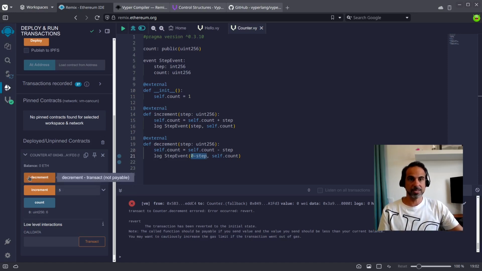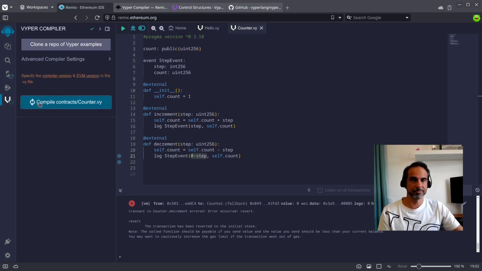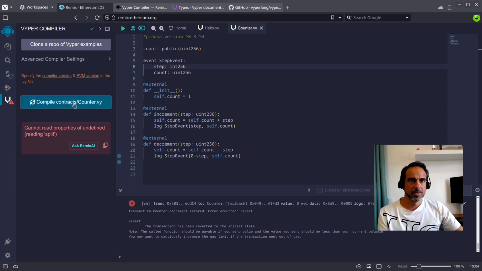Let's give it a try, and with 5 again. Let's do it. It didn't work. I didn't deploy it. I need to build it and deploy it. Okay, there's something going on here because Remix is not allowing me to have an integer instead of an unsigned int. Let's have the steps all in positive values for now.